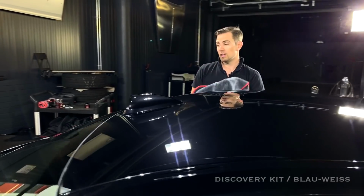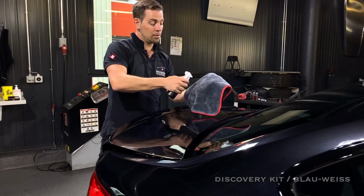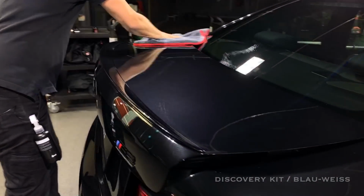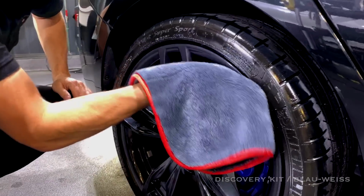Swissvax Lotos Speed can last for up to 3 months, depending on weather conditions, whether your car's a daily driver or your wash technique. One of the great benefits with Lotos Speed is that you can use it on bodywork, plastic, glass. It will not leave any white residue on any form of plastic, even your wheels.